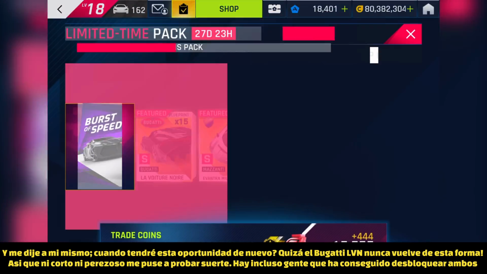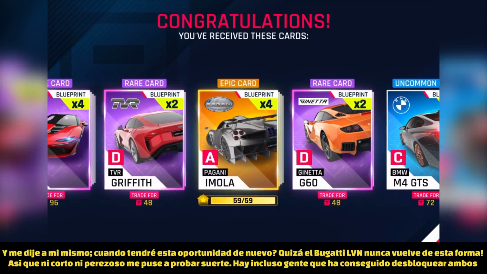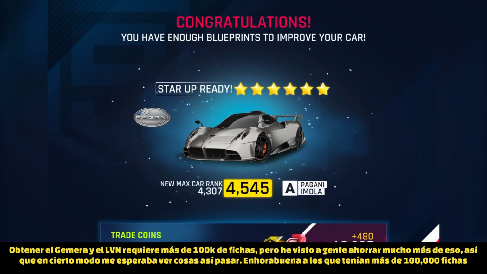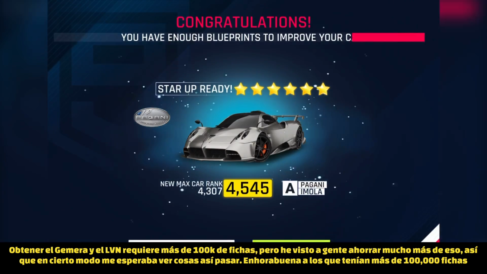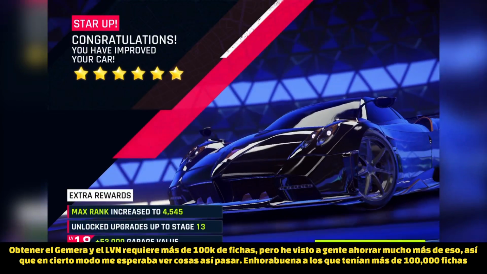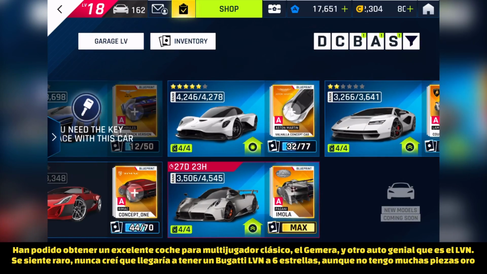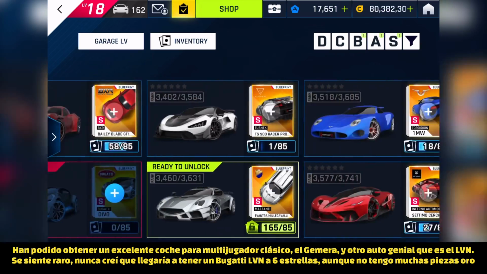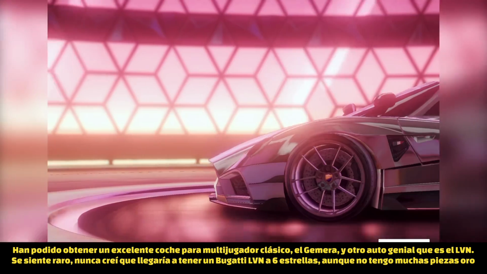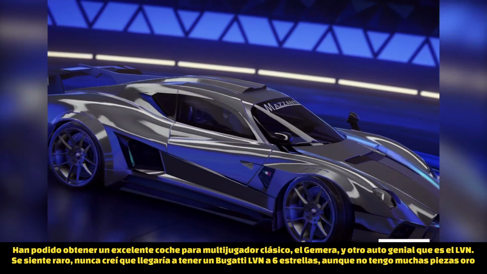I also have seen a lot of people actually unlocking both the Gemera and the Bugatti La Voiture Noire, which is insane, because it requires over 100,000 tokens. But I know that there are people who save up way more than that amount of tokens, so I actually expected that to happen. Anyways, that is a huge GG in case you have over 100,000 tokens, because you could get a really good car for Classic, which is basically one of the best cars for Classic right now, the Koenigsegg Gemera. And you could also get the Bugatti La Voiture Noire, which is extremely useful in all kinds of aspects in this game.